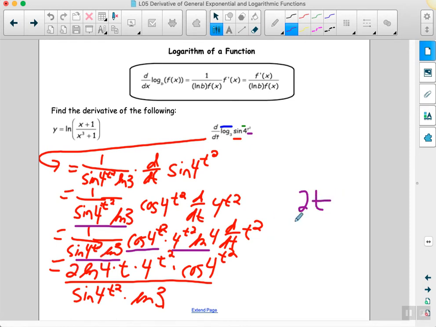So now I'm going to have 2 from here, ln of 4 from there, taking the t from there, and then putting back the combination of the mother with the baby. And this is the composition of mother with the baby. This is the composition of the grandmother, mother, and baby. And down here is the piece that was the grandmother, the mother, and the baby. Yes, because the great-grandmother was log base 3. All right, so having worked through all of that, even though I did confuse myself a bit with my grandmothers, great-grandmothers, etc., that is the correct derivative.